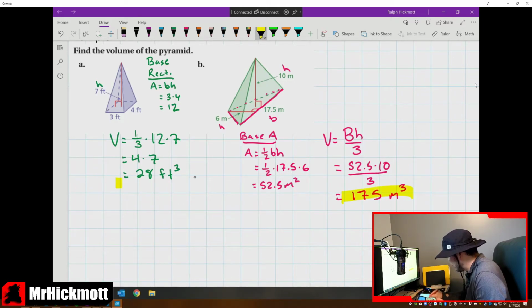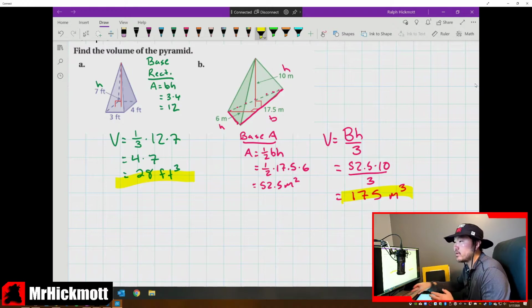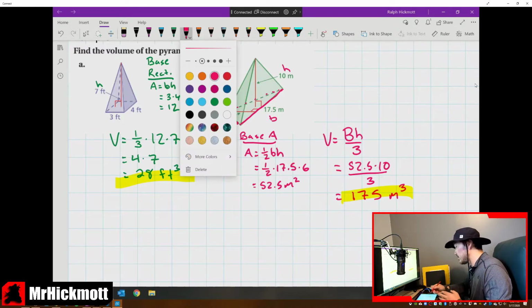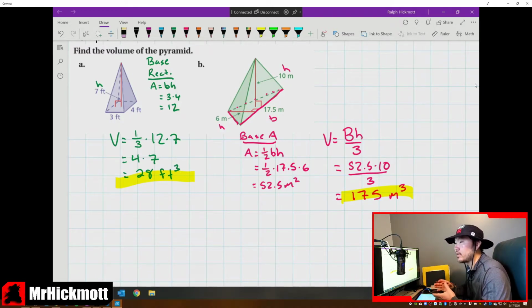So these two problems pretty much showcase the bulk of the volumes that I would like you to be working on practicing, or you should be held accountable for in this lesson. That's the main concept. So take a moment to take a peek at that, double check your calculations and your notes, and then I'm going to move on to example 3, where we just take volumes and move it a little bit further. I'm going to do some application questions. Okay? So pause here if needed.